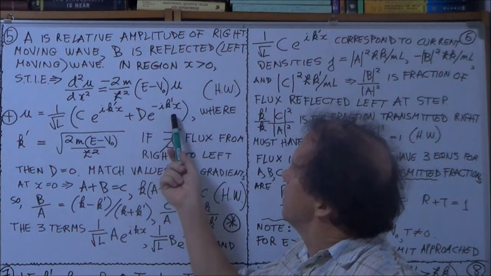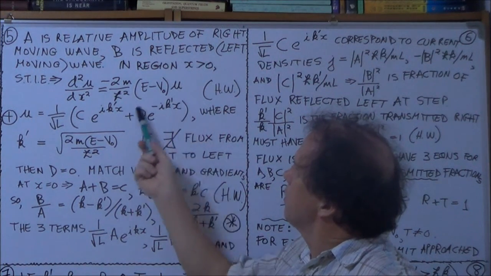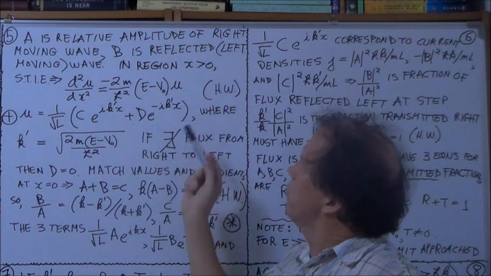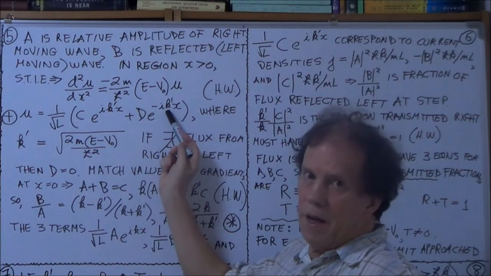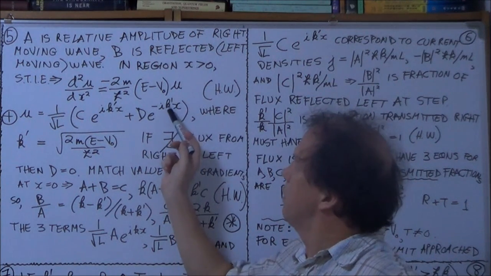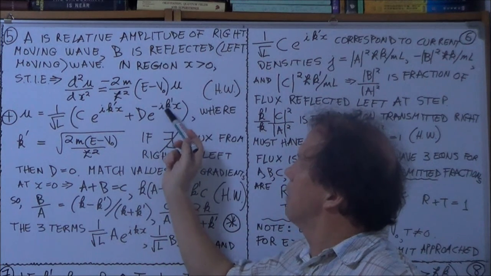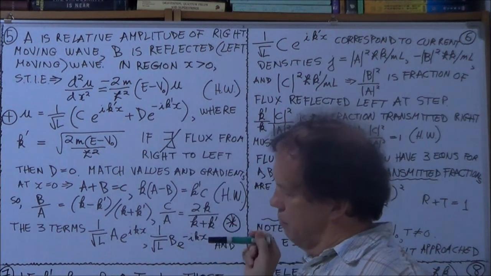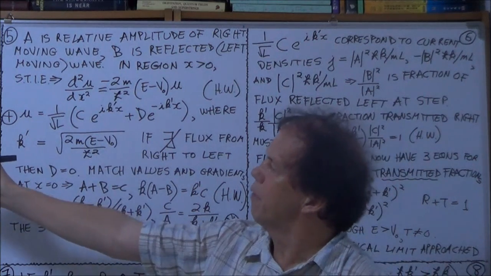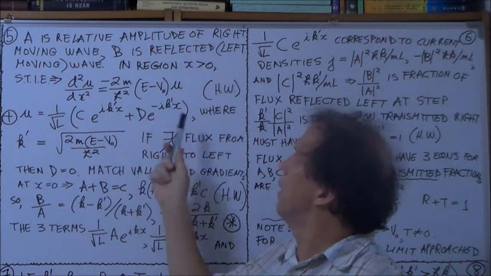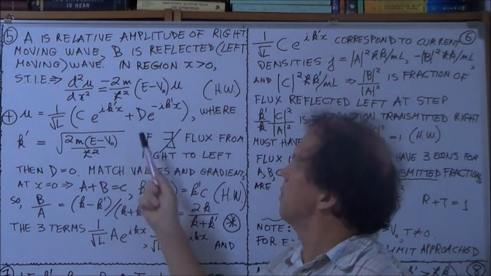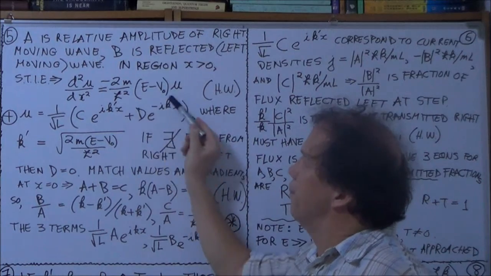So you don't want this term to be here, because if they're coming from the right, your k dashed, think of that as the wave number, that would be minus k, minus k dash. So now the plus k dash is coming from the left to the right, coming this way. But it is going the other way, but we assume that doesn't exist, right? So make d naught. So kill this term, right?